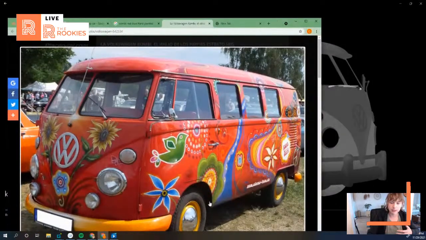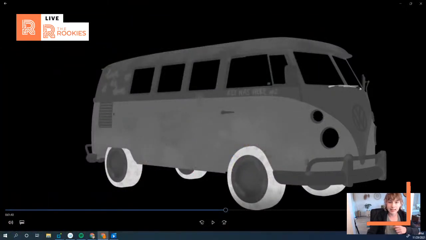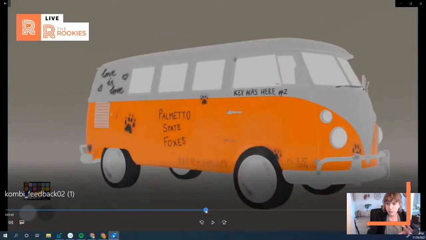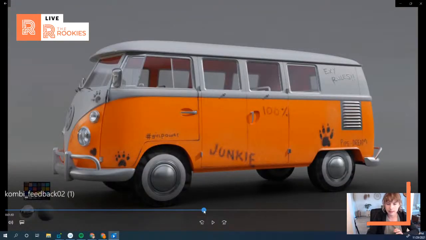Again, I'll just make reference to this Kombi van, how we have that shiny metallic reflection. It's really quite crisp. And then bring back some of that shininess. Everything else does look quite great. So I think that will really push it to the next level and help things along. I would give you the same note for the metal as well. If we drop the roughness in the metal, that will bring back some of the reflections and add a nice, interesting contrast between that and the non-metal Kombi van. But other than that, great work.